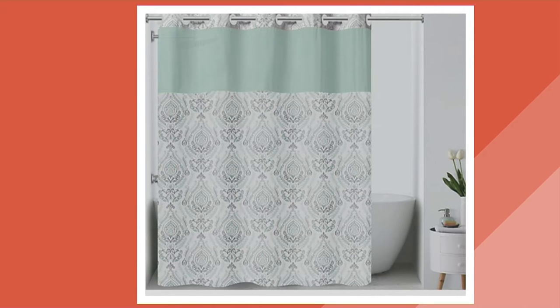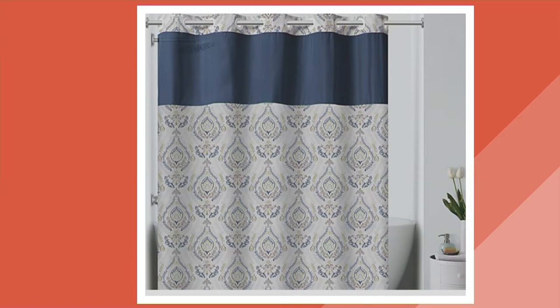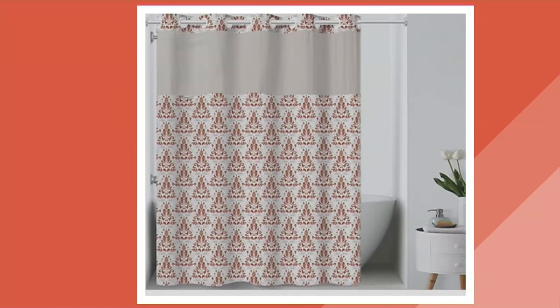This is the sea glass — it reads a little more aqua blue. We have another color that's a little brighter, so I want to make sure you know the difference. After that, we have the mauve, which gives you a nice touch of purple if you enjoy having lavender or purple in your bathroom. This is the royal blue — it's just a really fantastic pop. This is the spring green, which is a brighter mint green than the sea glass. Finally, this is the desert clay — our last color. So 12 beautiful colors to choose from.